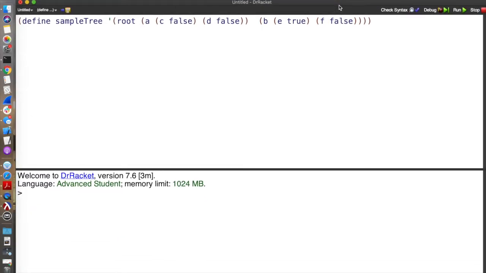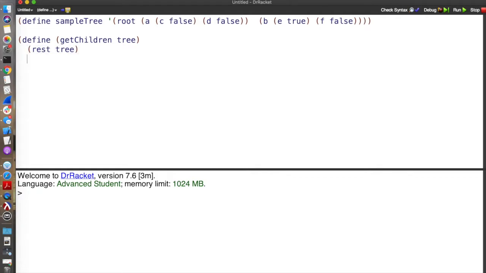All right, one thing I'd like to do is write a method called getChildren. And all getChildren does is it just gets the children of the tree. And that should be rest tree.